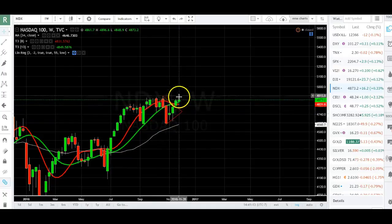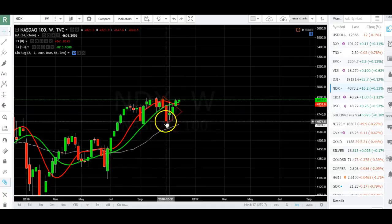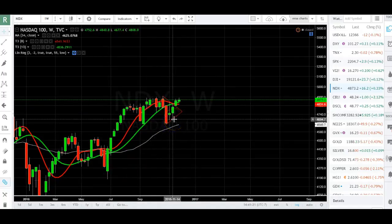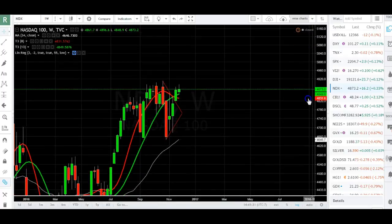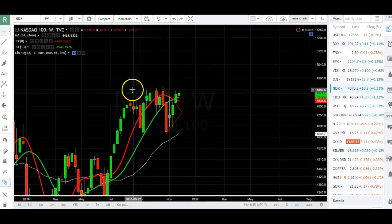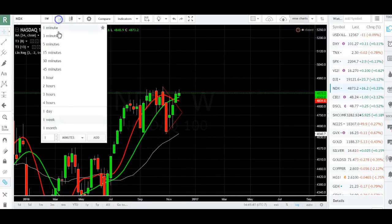It's got a V bottom. Looks like it needs an opposing point to gather its legs. We do have an opposing point here. But this top pattern is having some trouble. Still above support levels. Need to get through resistance. A lot of tops here. See what happens for the month.